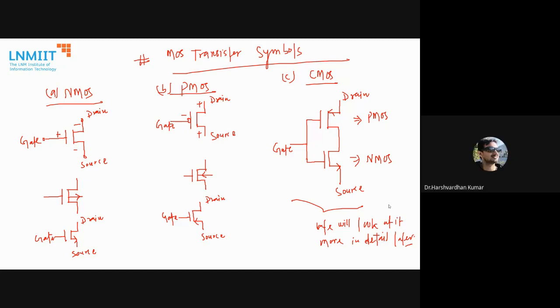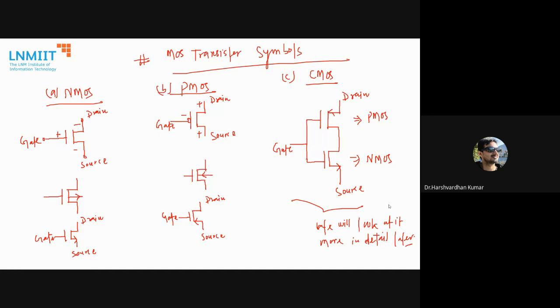Sir, current is supposed to flow from drain to source. That's why the direction of the arrow should be from G to S in PMOS. Positive charges will flow from drain to source, so in that case it will be outward. No, gate to source current doesn't flow. Current flows from the drain to source. Forget about the internet. Whatever I am teaching you, just follow that.